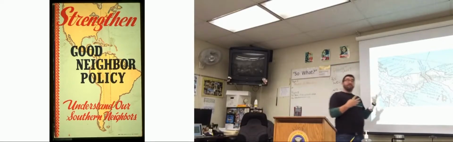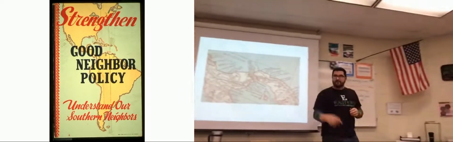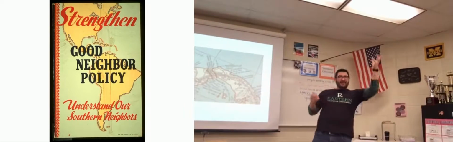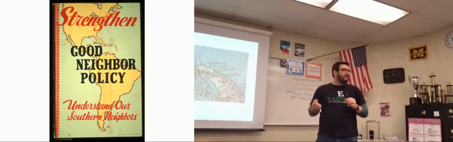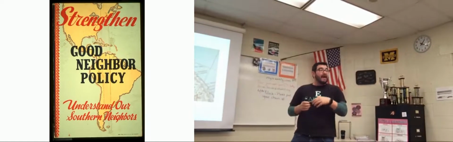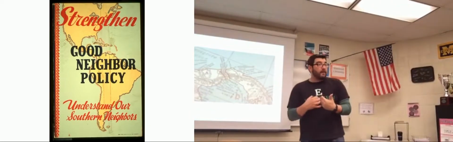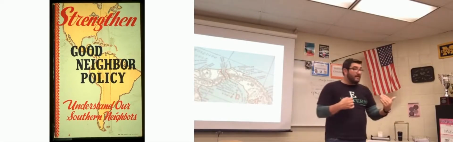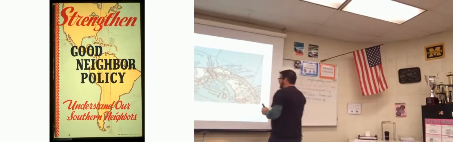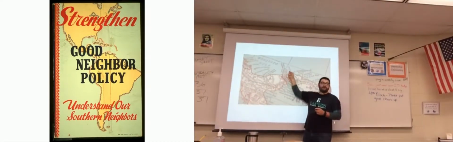The United States fomented revolution amongst Panamanians. We talked to the Panamanians, they're like, you guys should really be in your own country. Look at your shape, it's so weird. And you guys are dragging along that big ball and chain of Colombia, right? And Panamanians were like, yeah, you're right. And we supported their independence movement. We supported their revolution. And they won. There was one string attached, though, and that's, for our support, we want a little narrow strip of land through your country that we can dig a canal.